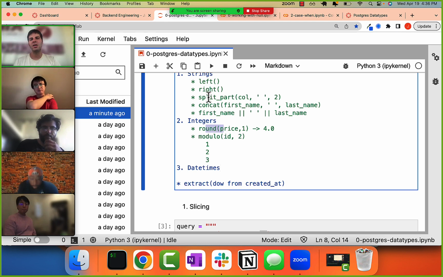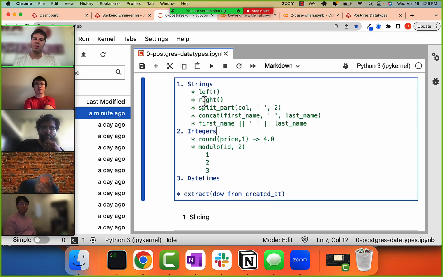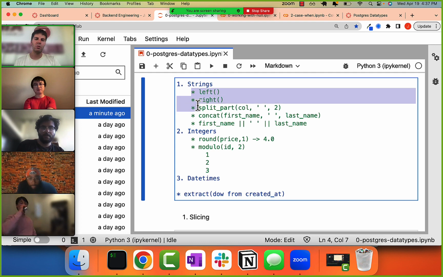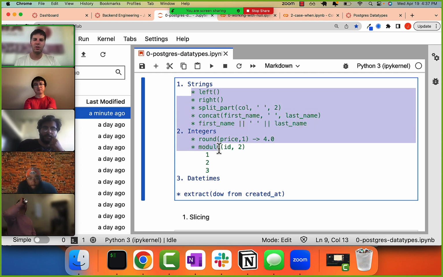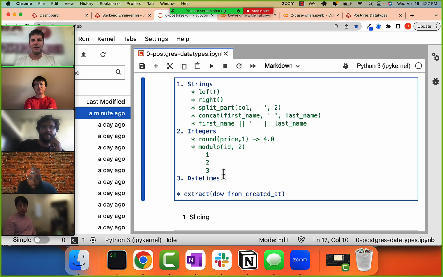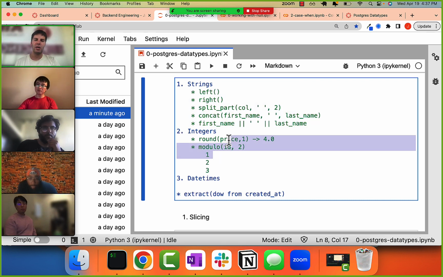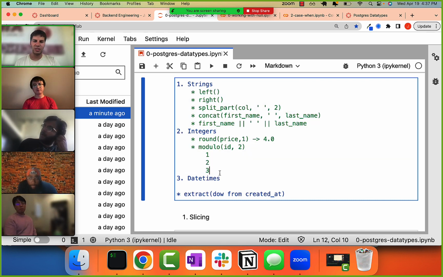One other thing to note is there's a reason why we had this connect directly to Postgres. Some of these functions might not be available in every database, or they might work slightly differently. If you use, for instance, MySQL, it might work differently. We're learning Postgres. It is by far the most popular database, and a lot of databases are built off of Postgres, for example Redshift. So this is a good one to know, but if you're using a different database, you probably just have to look at the documentation.